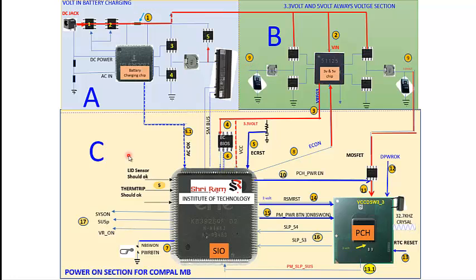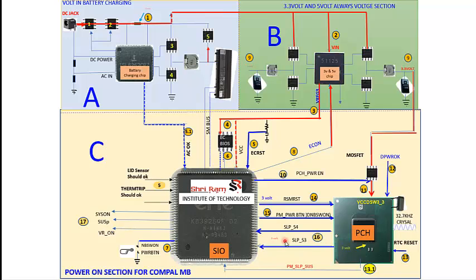Now we have to wake up that signal. So the PCH has to send two wake up signals, that are called sleep mode 3 and sleep mode 4. It's called SLP S4 and SLP S3. At step number 16, if everything is fine from its end, then the PCH generates these two signals, SLP S4 and then SLP S3. These both are 3 volt signals.